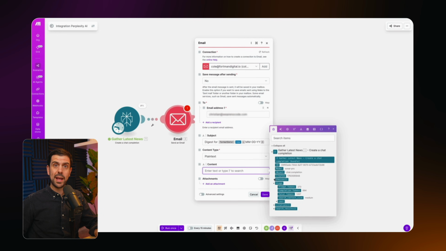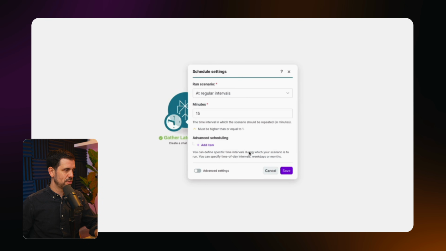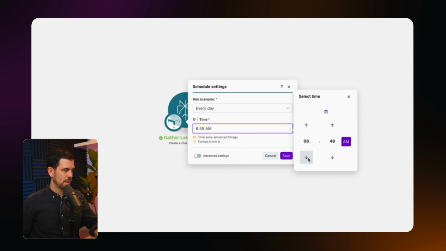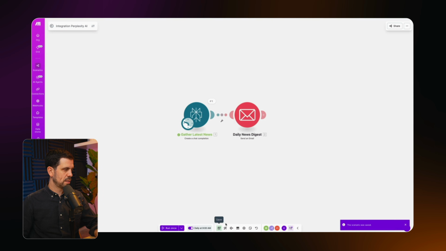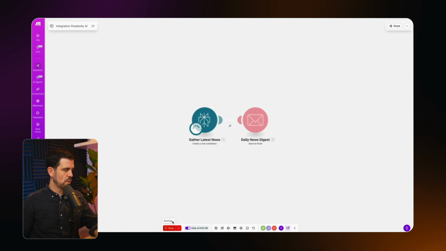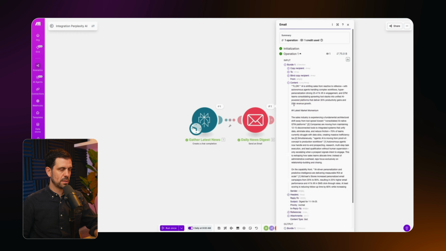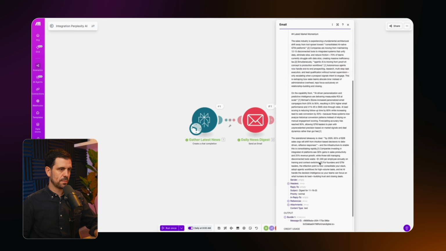And now we're going to go ahead and put the timing. So here I'm going to change the time. I'm going to make this go out at 9 a.m. And now we're going to run a test. All we have to do is run once. Very cool, okay, that worked. Now we're going to check it out and it outputted exactly what I was looking for.